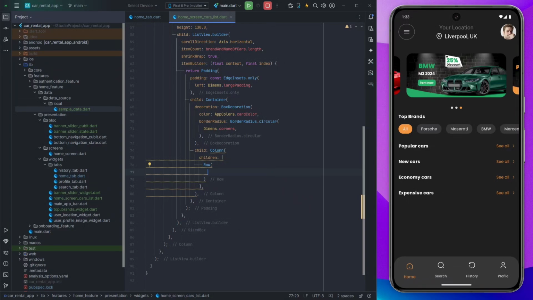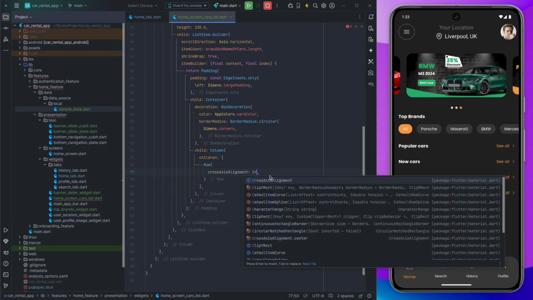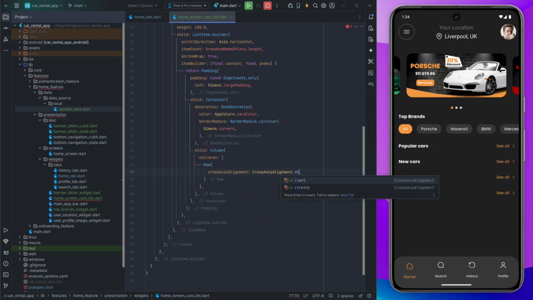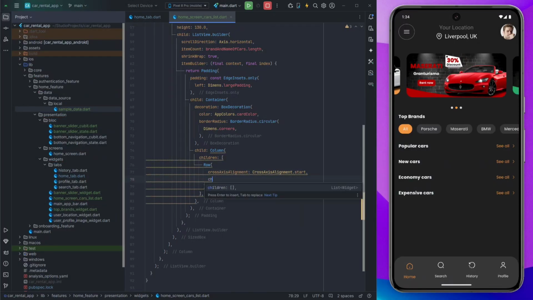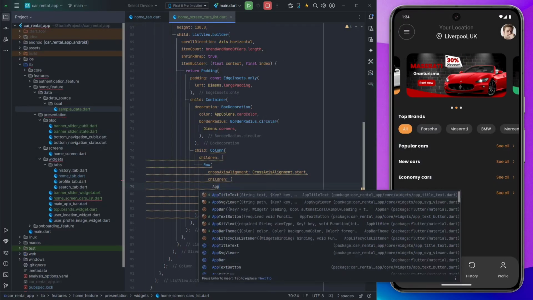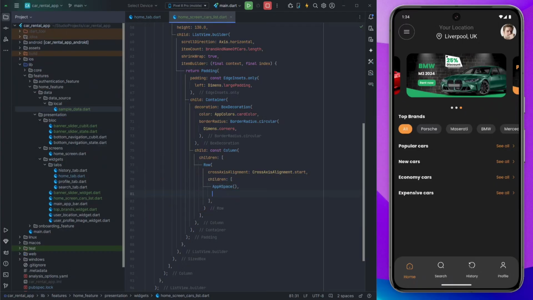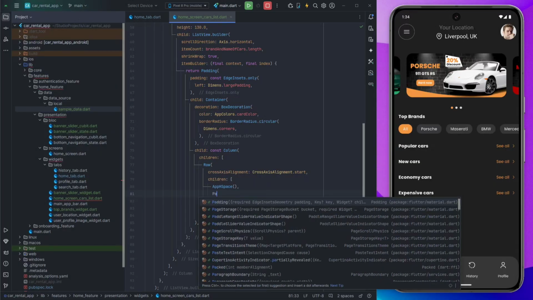First, I add a row widget. Cross-axis alignment is equal to cross-axis alignment dot start. Now I add some spacing inside it.